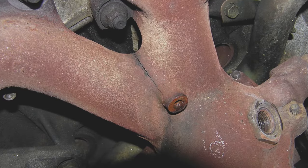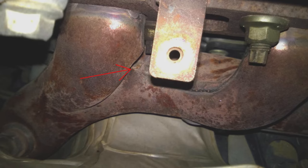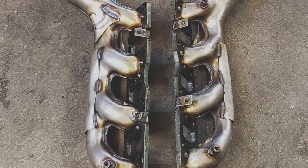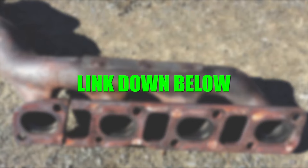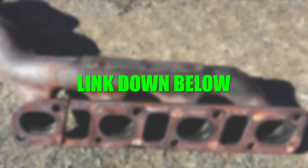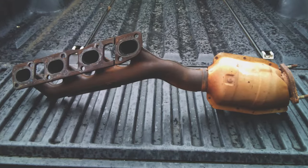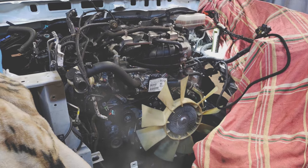The first issue that every Titan owner will have is a cracked exhaust manifold. If you're looking at a Titan and it has a stock exhaust manifold, expect to replace it at some point soon. Owners have had their cracked manifolds welded, however they do end up cracking again due to the thin metal it's made out of. Replace it as soon as possible, because this can ultimately crumble your catalytic converters and with the weird back pressure, suck up material from the cast into the engine and cause engine failure — so don't dilly dally on replacing that exhaust manifold.